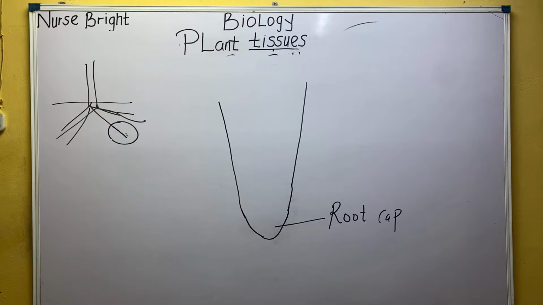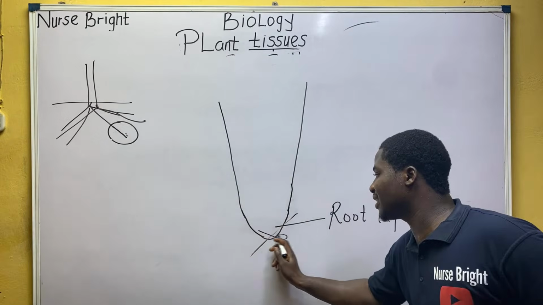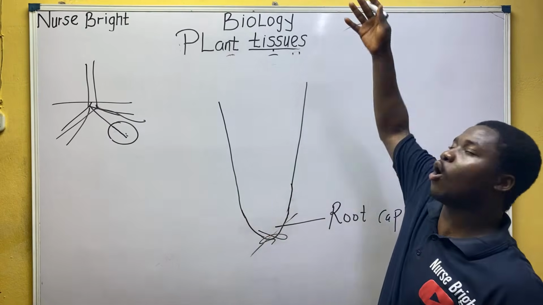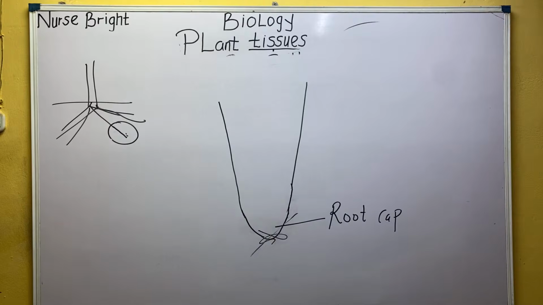As they do this, the root cap secretes a slimy substance to make moving easier. Are you there? To make what? Moving easier. That's what it secretes, a slimy substance to make moving easier. Further, the root cap also protects the tip of the root, because if the tip of the root is destroyed, for instance, there will be a problem with the growth of the plant, because it's the root that first supplies nutrients to other plant tissues. You get what I'm talking about? So that is for that.